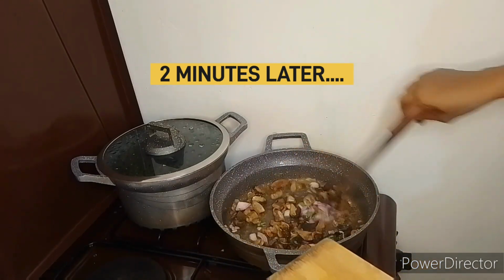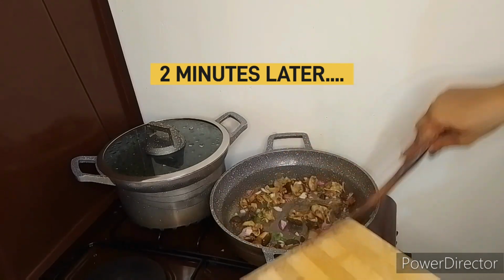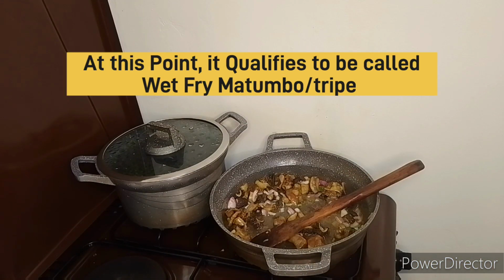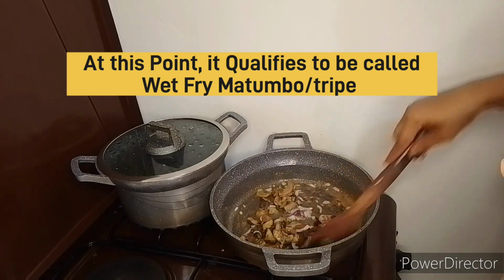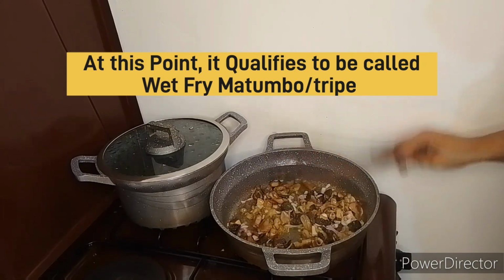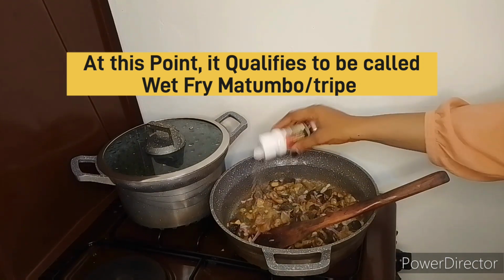Guys, you remember our dania stems and our onions will come at this point. So add in your dania stems only, remember. No, it may get burnt. Let it cook for some time. It is also at this point when you can add all your spices.